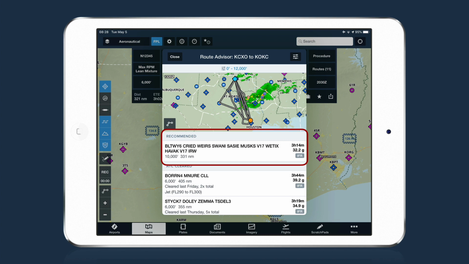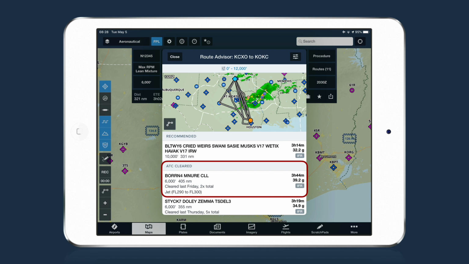Also, before selecting a route, let's read the small print, like a military contract that you're going to sign. You want to read the small print and understand what's going on here. This first one is at 10,000 feet. With our little Cessna 172, 10,000 feet is not a big deal. The first one under the ATC cleared is for a jet at flight level 300.